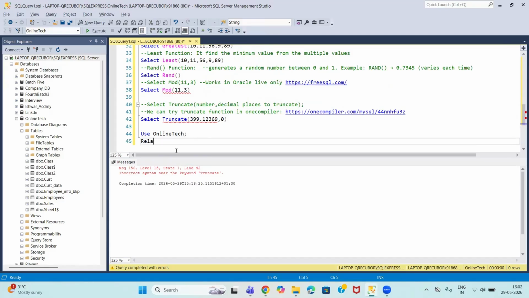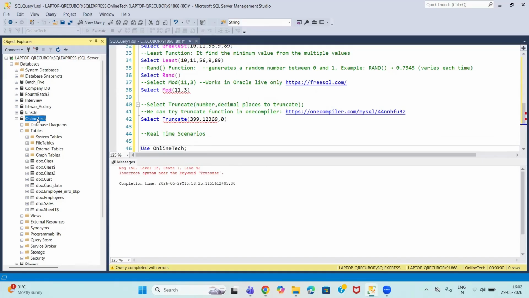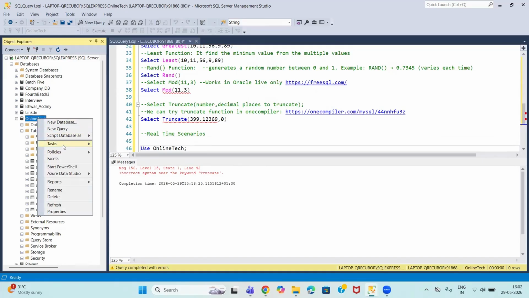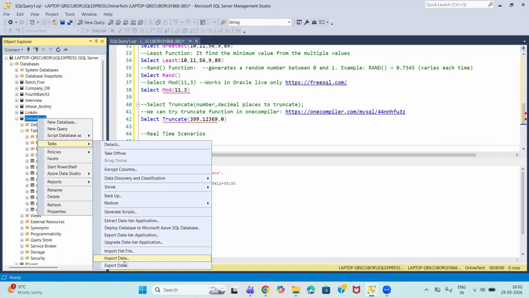Already we connected our database, right? Real-time scenario. So we connected the online tech database. Right-click on this, go to Tasks, then Import.